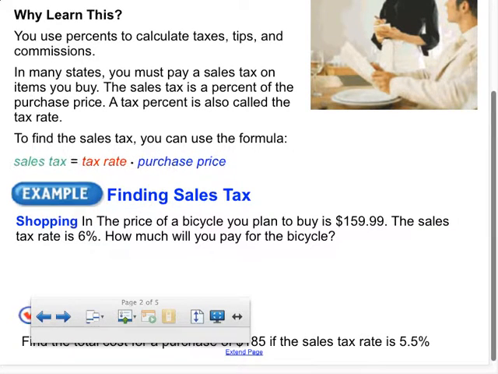Okay, so here's my formula. I want to show how this relates to the formula I have over here, so I'm going to try to use the same color scheme. So tax rate, it's usually a percentage, right? But do we use percents? Did we use percents yesterday or the day before? What were we using? Do you guys remember? We didn't multiply by the percent. What did we multiply by? The decimal equivalent. So it's the decimal.